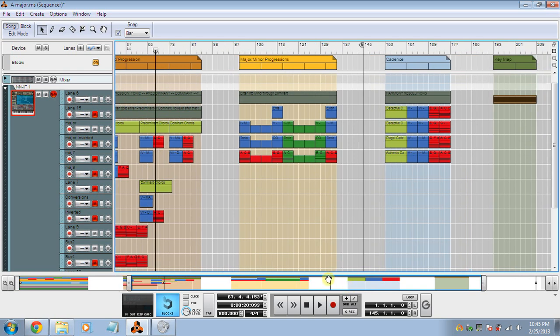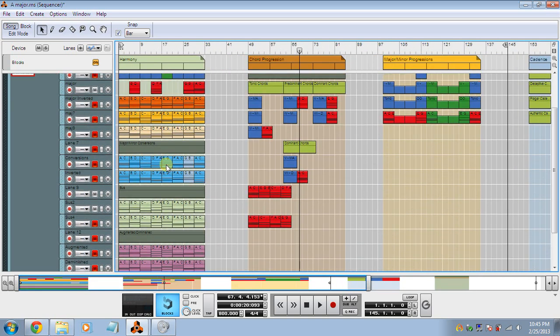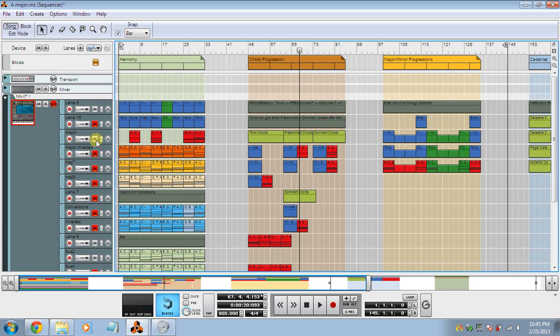Because I have all of the keys mapped out, let's just see what they actually are. So right here we have the major 7th. The major 9th is similar, so I won't play that.